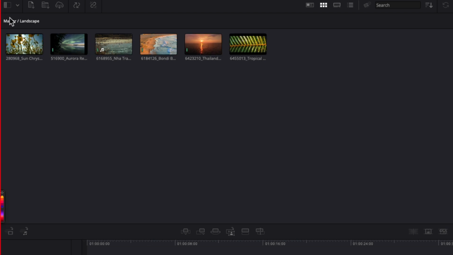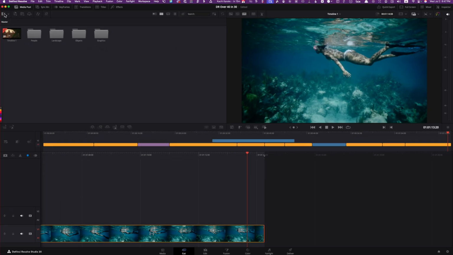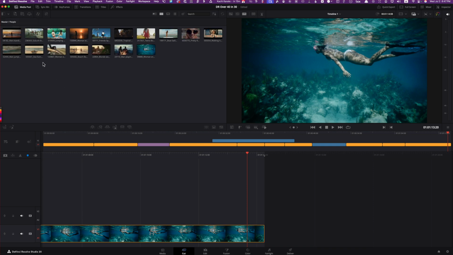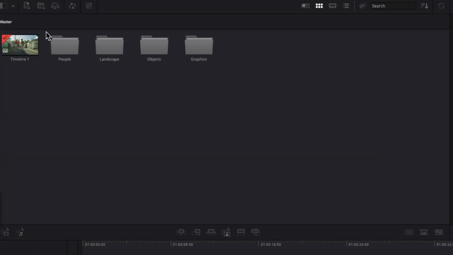If I click over here at the beginning of the interface on Master, it takes me back to the top. If I zoom out, just so you can get an idea of where we are, and click this little icon here, you can easily jump between the various bins. Always hitting the word Master takes you back to the top. What's really cool about this is if you have nested folders.